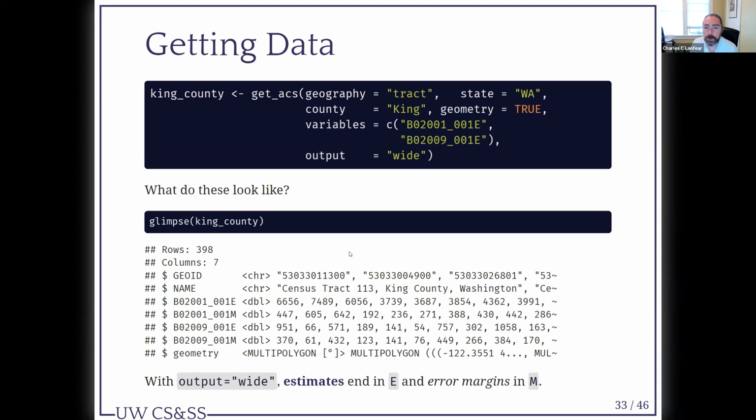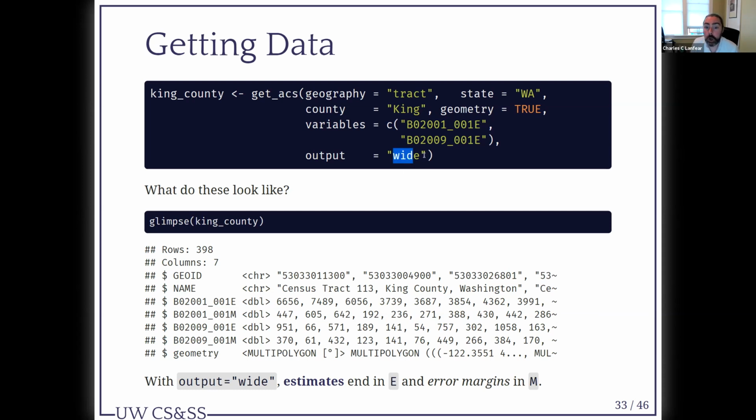Then you notice I requested 2 variables, but I got 4. I got the one I actually requested, which is the count. Then I got this, which ends in M. This is the margin of error. The American Community Survey returns estimates, not exact counts like the census. So any variable you ask for also comes with a margin of error, so you can put bounds on your estimates. I typically don't actually care about that margin of error unless I'm doing something fairly advanced.